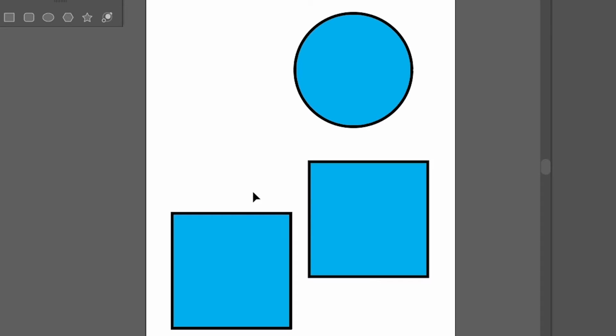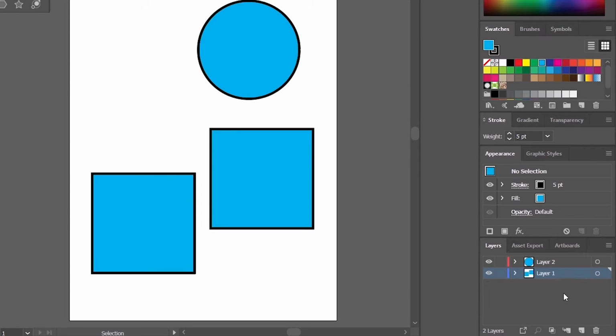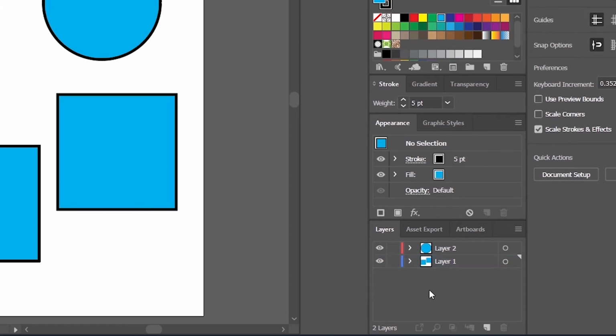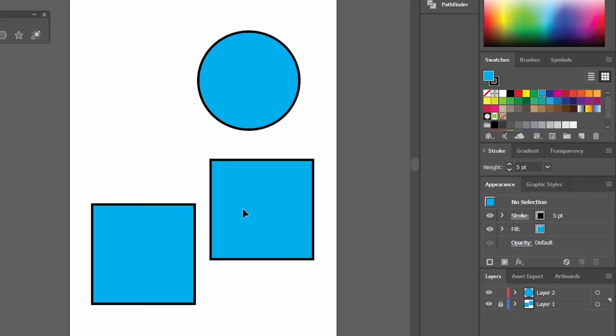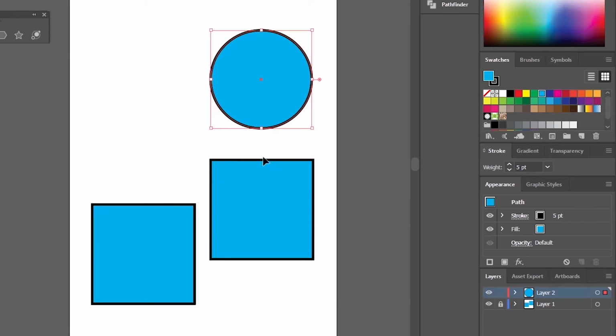So while designing, we don't want to disrupt our background layer once we complete it. So the layer tool, we can lock the layer to not moving our background. So let's say the layer 1 is our background with two squares. Now we can lock the layer by clicking this small toggle lock here. Once we click, you will see one lock here, which means the shape here cannot be moved anymore. Only this circle can be moved because it's another layer.